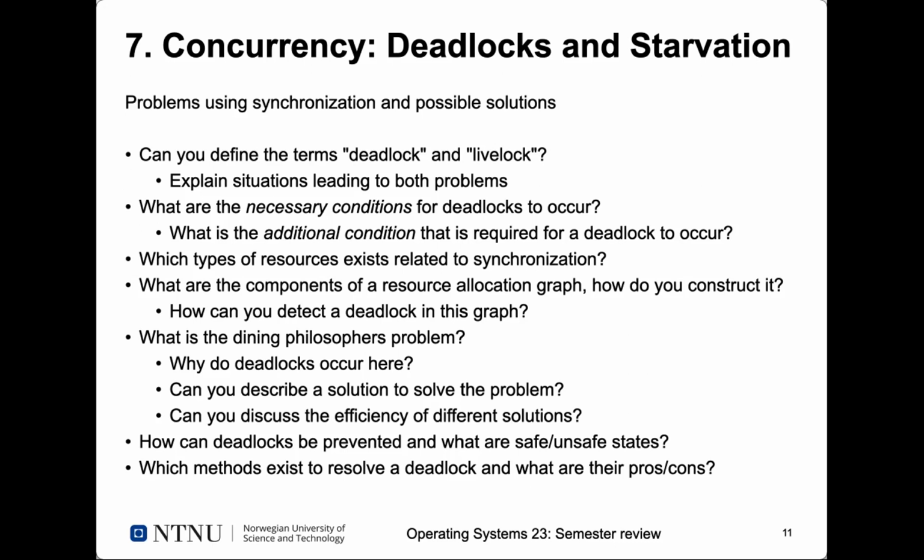So we definitely have a deadlock. You should, of course, also know about the process dependency or resource allocation graph here. So which types of resources you actually have for synchronization, how are they modeled in a resource allocation graph? How do you construct it? And of course, then how can you detect the deadlock in this graph? And maybe also think about why this is not very practical to do in a real system with thousands of processes and hundreds of thousands of resources.